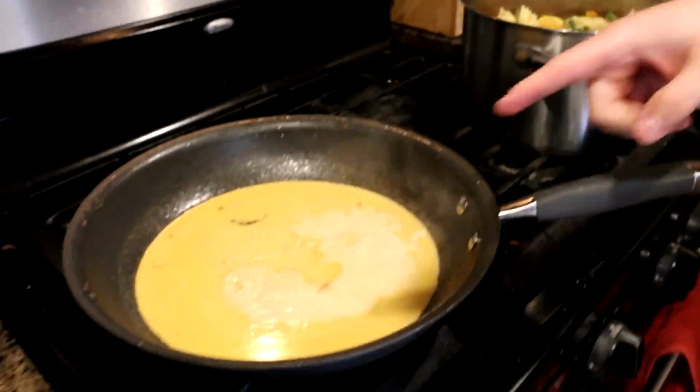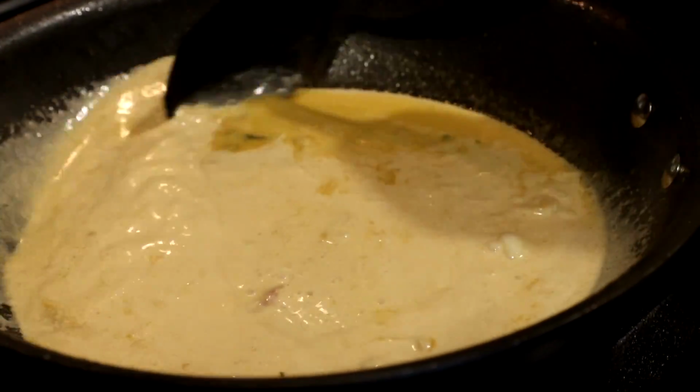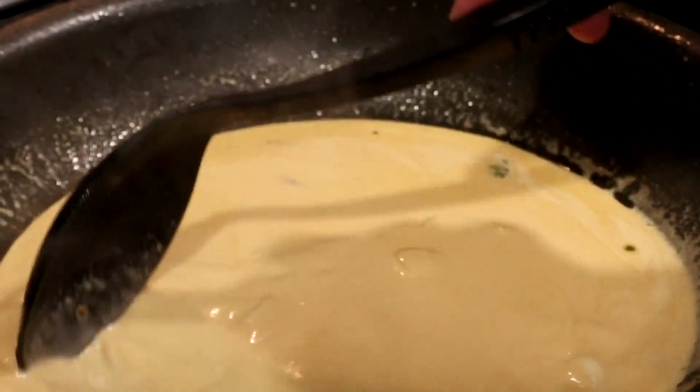So you see this right here, what we're doing with the cream? Having it at that low simmer like that is gonna be okay. That's how you can reduce down cream. Actually, I'm just gonna throw all the lemon juice at the end. I don't really feel like cooking lemon juice.